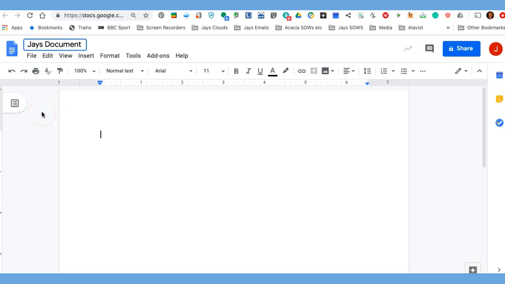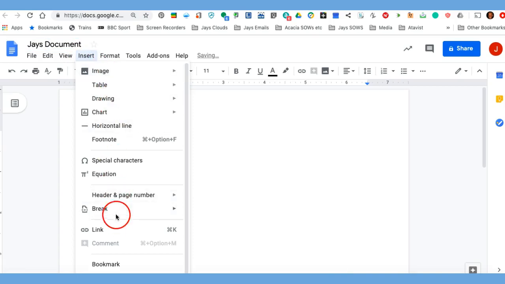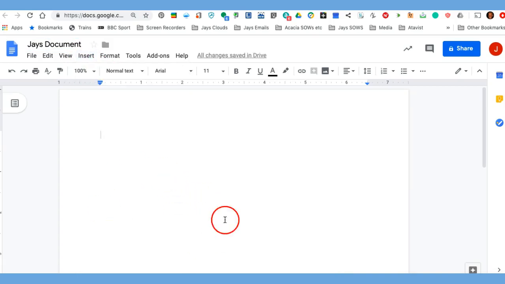If you are unfamiliar with Google Docs, you'll notice straight away the familiarity of the tools and icons. You can change the text size, the style of text, the font. You can bold, italicize, underline text and change its color. And from these tools along here, you can also insert hyperlinks or images. If you prefer, click on the Insert tab and you'll get a drop-down menu of those same tools. So that's the basic blank Google document.